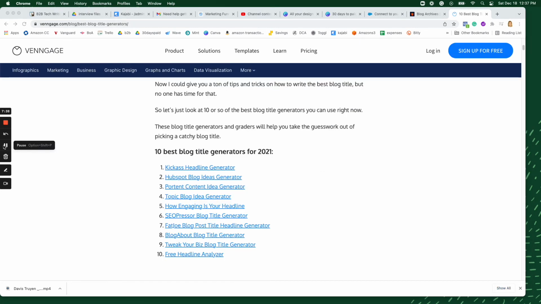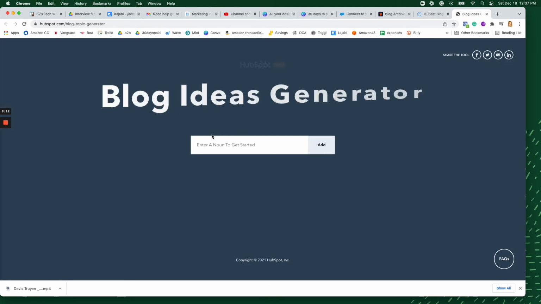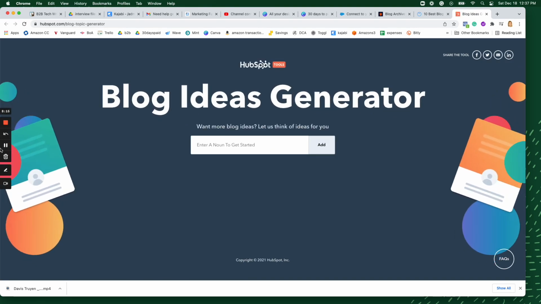In terms of what to title your blog post, always save the title for last. Choose the topic, create an outline. You're going to write this piece, and then based on what the information is inside the piece, whatever the most important aspect of that article is, you can create a headline based on that. Then what I would do is Google blog title generator, and you will find a million articles about all the different free tools that you can use that will help you tweak your headline so that it's more engaging, more SEO optimized.